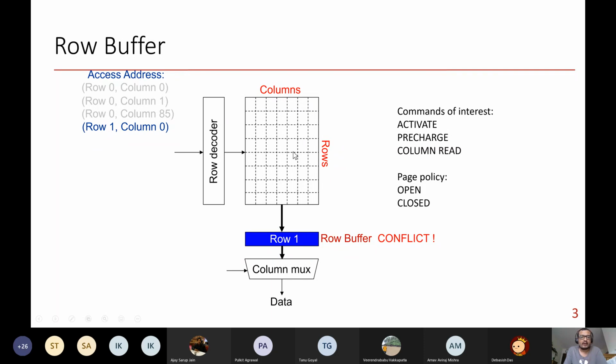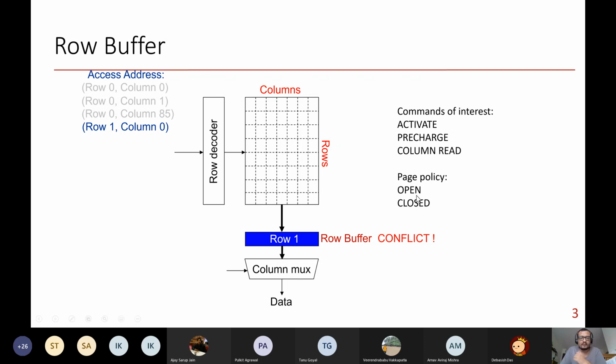Okay, so you're putting it back into the bank, and then you are activating again the new row that you are interested in. Okay, so this is how it operates. The reason I'm talking about all these events is that, from both security and performance points of view, these events are crucial. Even if you don't work on, let's say, DRAM related topics, it's good to know that your experiments can get affected because of this sequence of events.